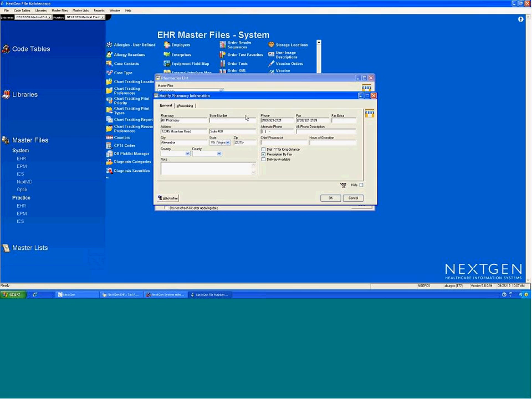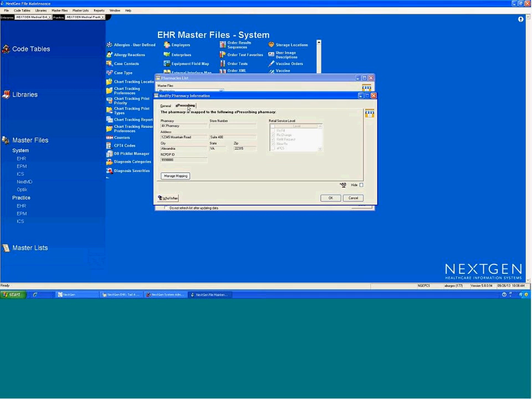It's a little bit different. So now you have the demographic information for the pharmacy, the same stuff that you would see previously, but the new tab here for e-prescribing. So the users now come in to the value and manage the mapping for this particular pharmacy.